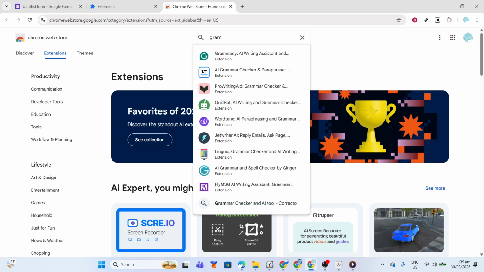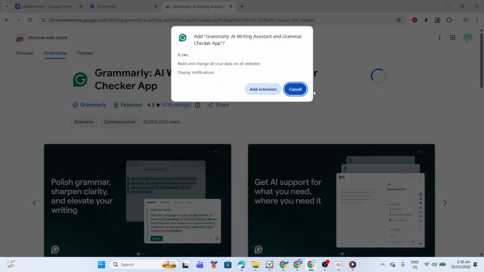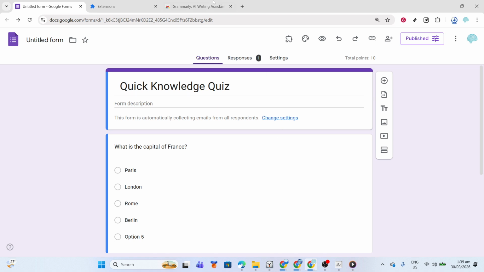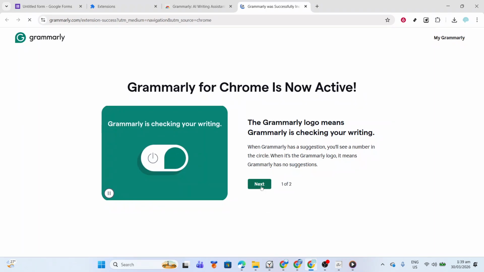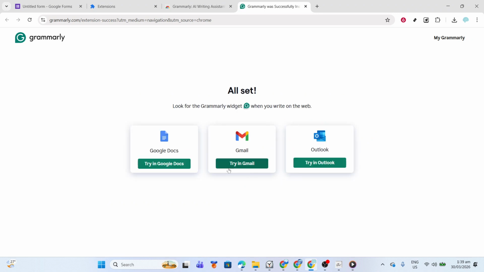When you place your cursor in the field, you should see the small Grammarly icon appear in the bottom right corner of that text box. That icon indicates the extension is active. As you type, Grammarly will underline potential issues in real time, such as spelling mistakes, grammar slips, or style and clarity opportunities. If you don't see the icon, try clicking directly into the text again, or briefly refresh the page to reinitialize the overlay.